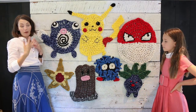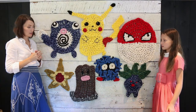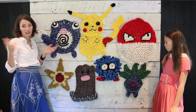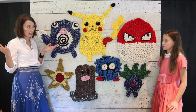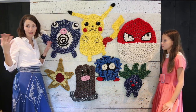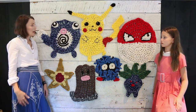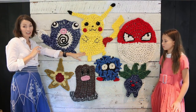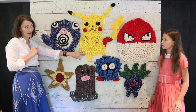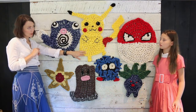My rule about yarn bombing is that I want it to be sort of big, so I use really big crochet hooks, and I like it to only take me like an evening. I put my youngest daughter down to bed, and then I'll just sit and work on it from one to three hours, because it has to be done in one night. Otherwise it's not worth my time, because it's yarn bombing - it can be stolen or taken away or whatever. Another of my rules is I just like to pull from my stash. I did make an exception for Pikachu, because I just don't have this color - I don't think a lot of people have this color in their stash. So I went to Walmart and got some Hometown USA from Lion Brand.